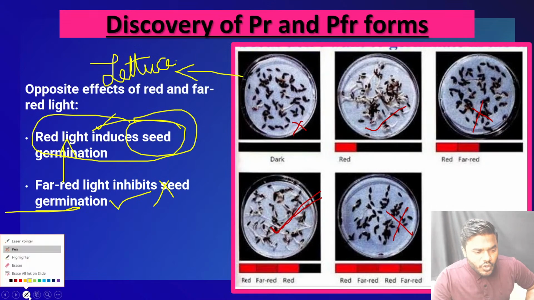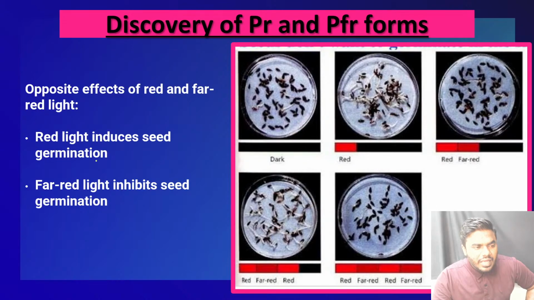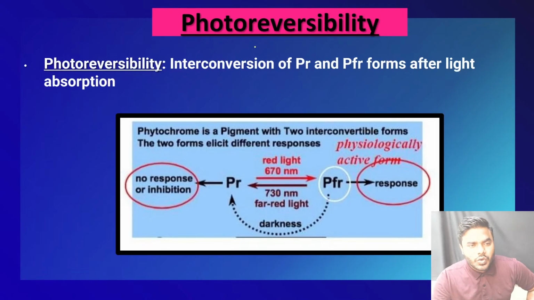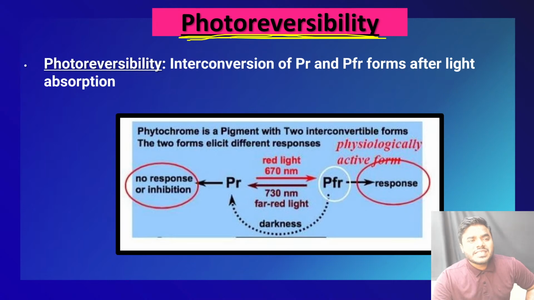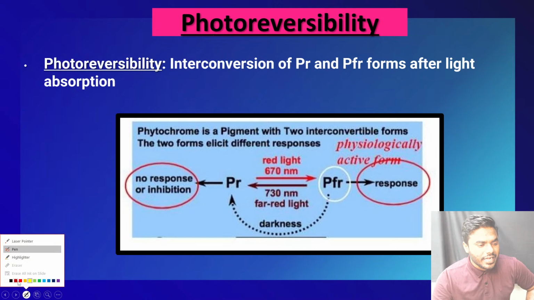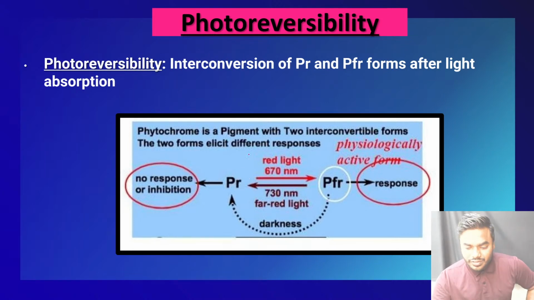So the unique statement you have to remember: both the PR form and PFR form are interconvertible to each other. What, friends? Both are interconvertible to each other. That is exactly what we call photoreversibility. Interconversion of the PR and PFR forms after light absorption. Kindly do not forget it. Kindly look into the diagram.